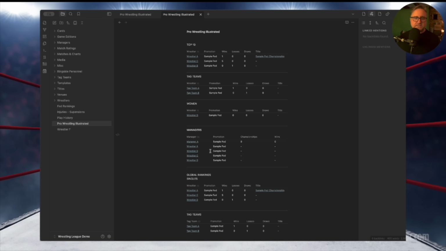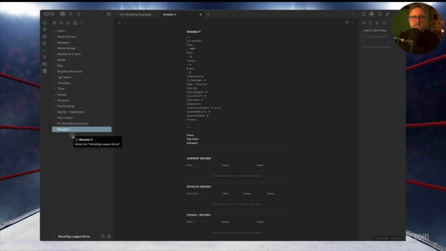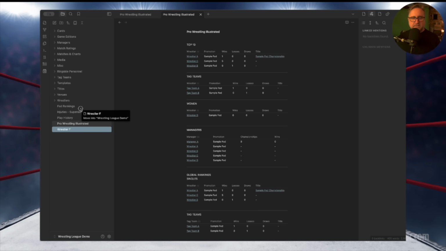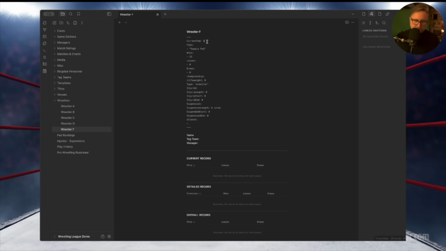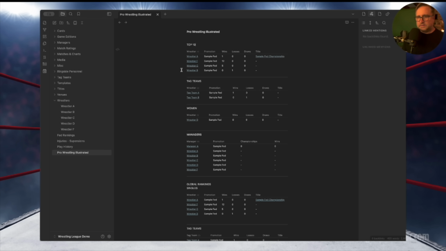And there have been times where I have so many files over on this side, I don't realize that Wrestler F is not in the wrestlers folder. And then once I put him in there, you can see that he shows up, because you actually want to make this a 0. And then there he is. Wrestler F popped up right there.